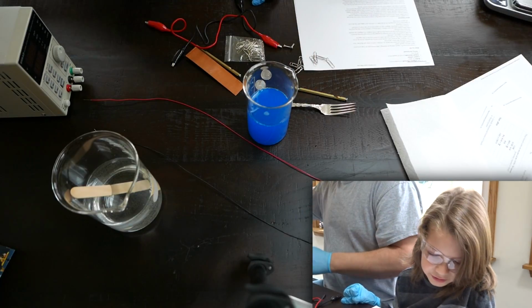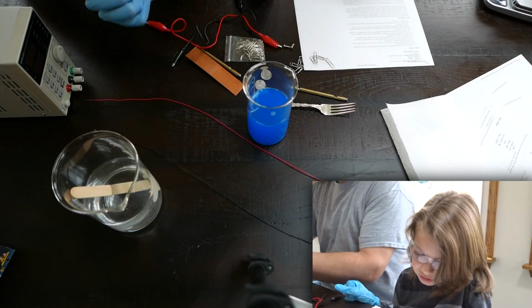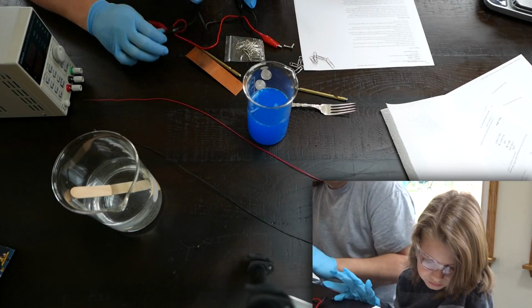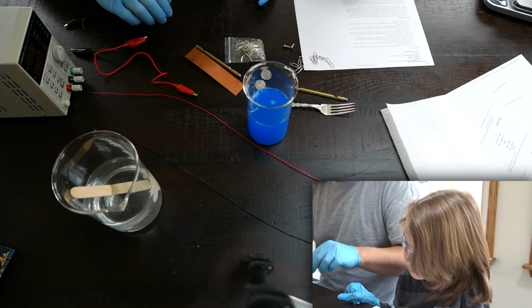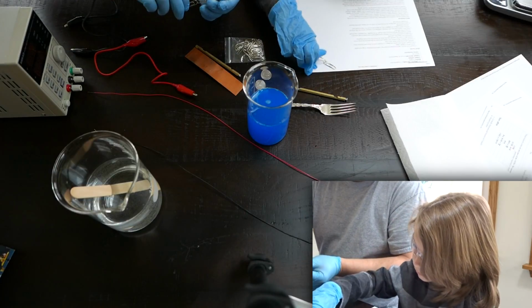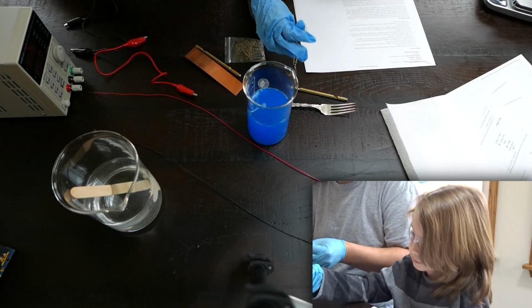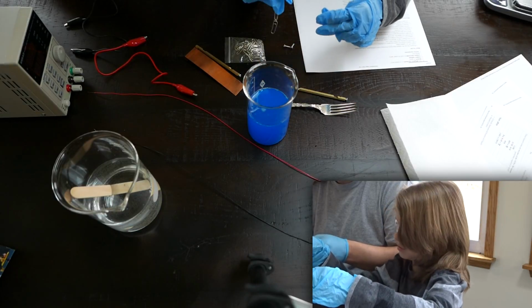They are. 3. Use one alligator clip to attach the copper electrode to the positive terminal of the battery, now called the cathode. Well, we're not getting there. So I'm going to do one and you're going to do one. Okay, take one of these, right? And take a quarter. And how do I do this? I'm not allowed to touch my other hand.